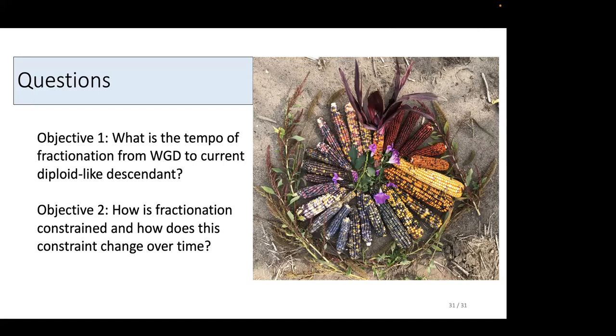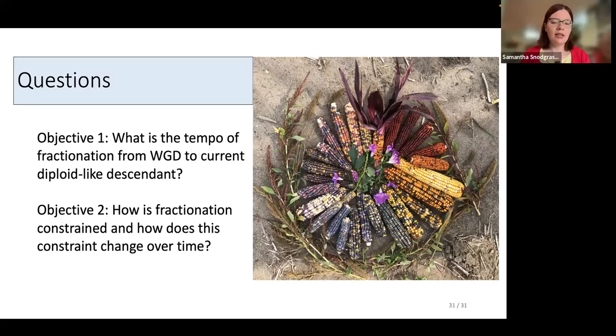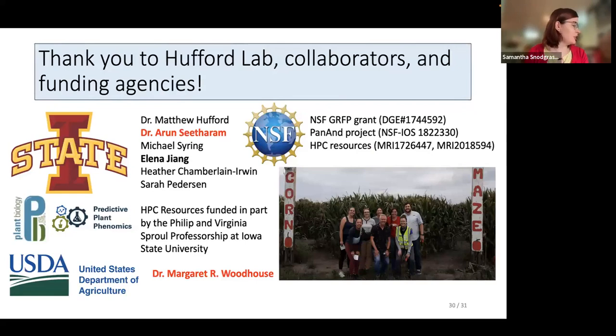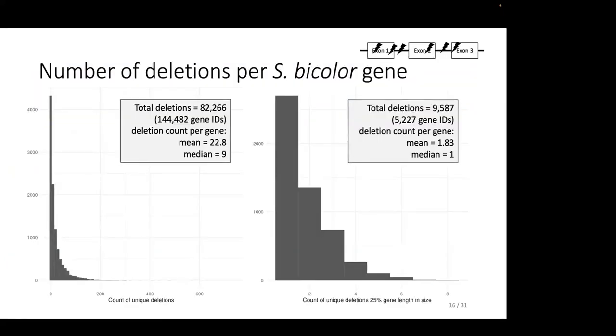The Buckler lab asked if the deletion distribution in genes fractionating is different from the already fractionated Tripsacinae single copy genes. I think that's referring to the density of deletions per gene that you showed. It's not an SFS, it was just the density. Right.